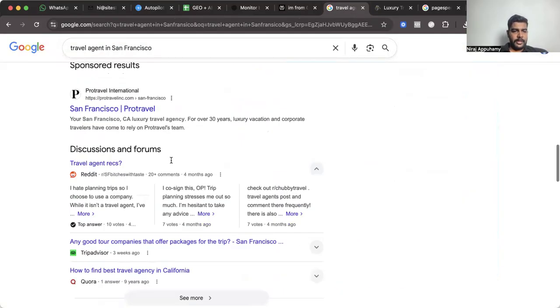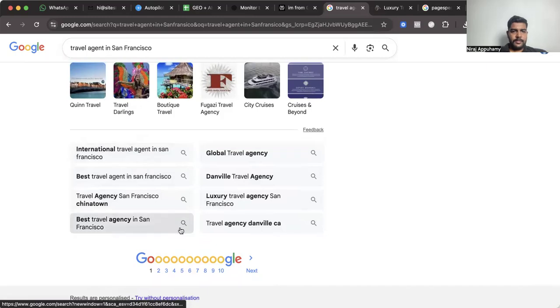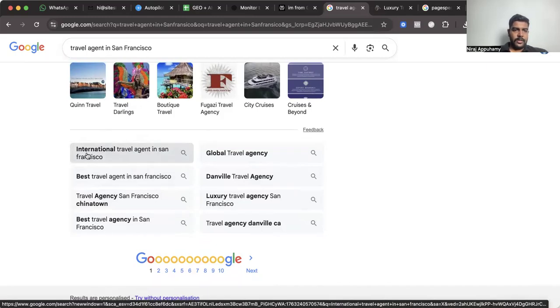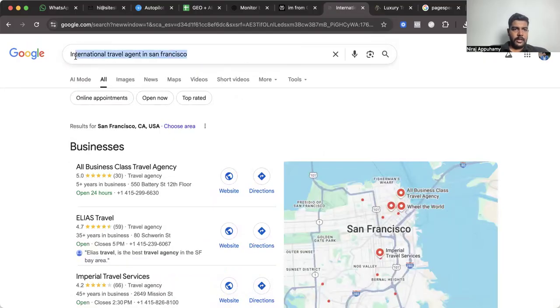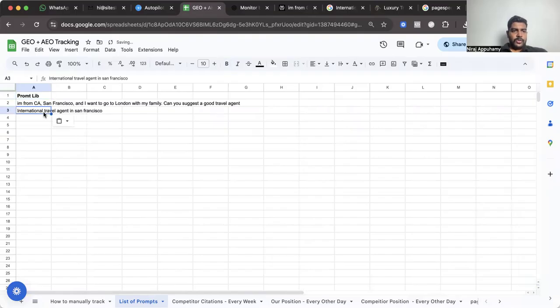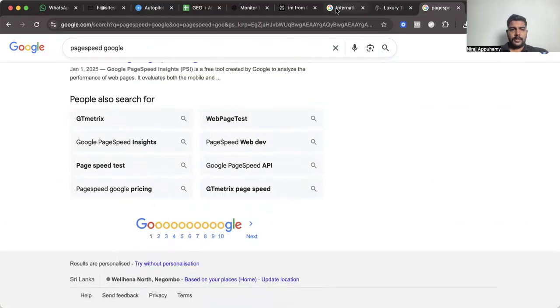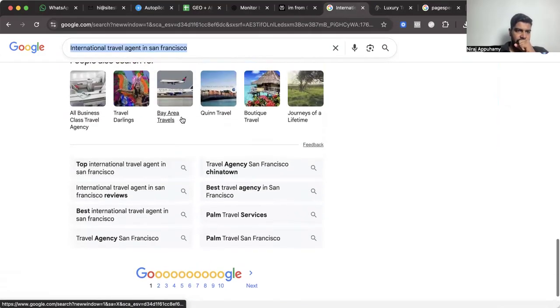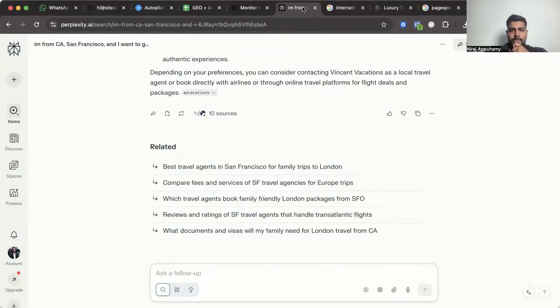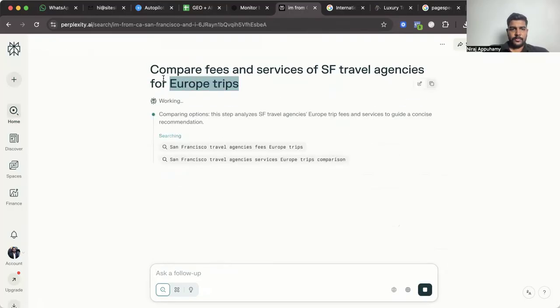In Google, you might have, yes, here, international travel agent in San Francisco. So I'll click that. Google has that similar, we call it here, similar searches. And Perplexity is also giving you similar prompts. So here, compare fees and services of SF travel agencies in Europe.